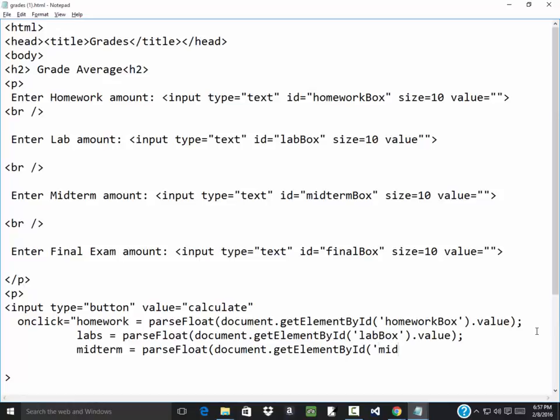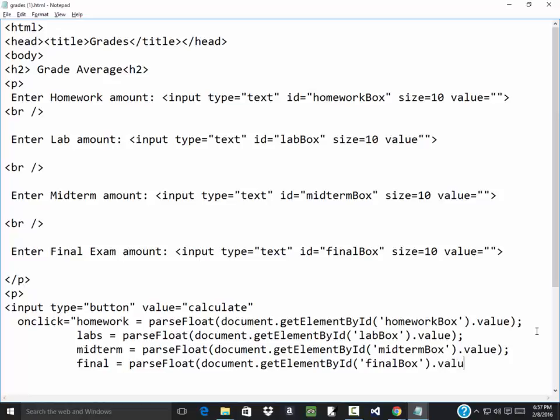And this will be midterm box. Case matters in all this. That's probably the most frustrating part, is making sure you put the uppercase and everything where it should go. And then final is equal to parse float document.getElementById. And you call that final box dot value. There we go.